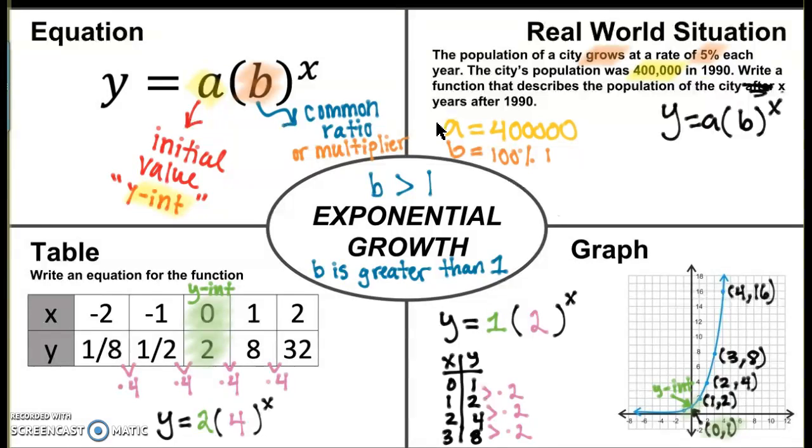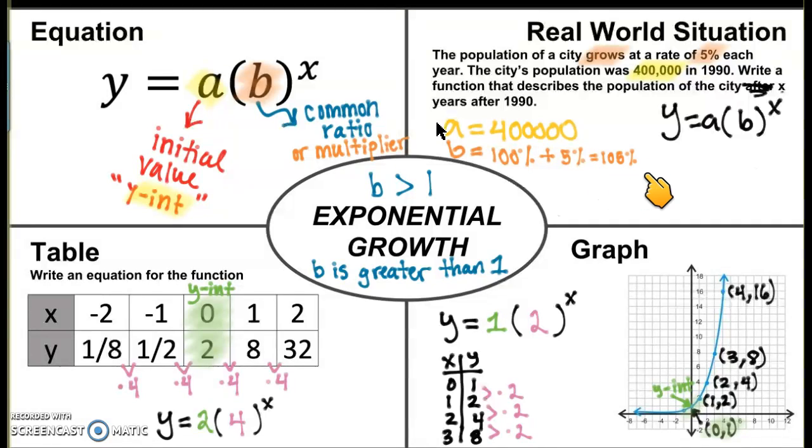And it's going to grow or increase. So we add that 5% that it's going to increase by, which is 105%. Now, this next part is very important because that's not going to represent the value of B, because B is not a percentage. It's actually a growth factor, or a factor in this case. And so I need to turn this number into a decimal.